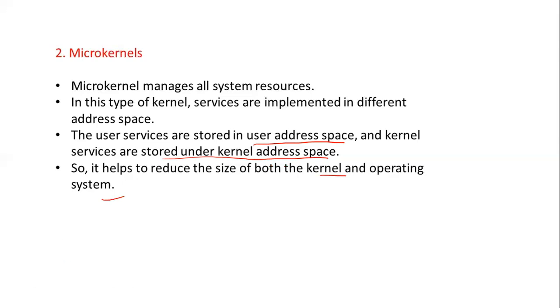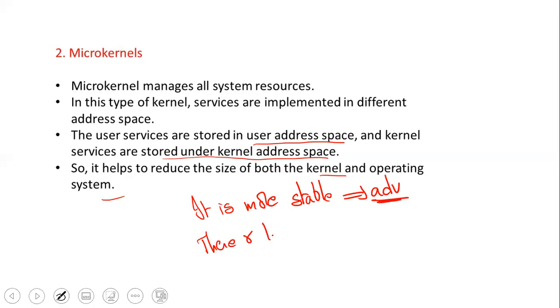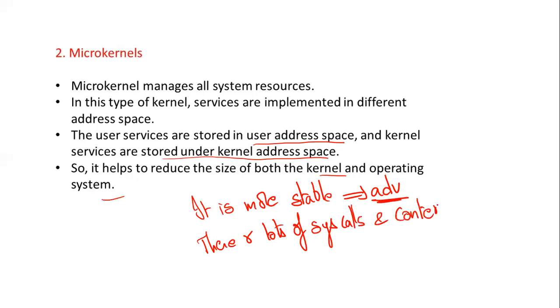The main advantage of the microkernel is that it is more stable. Remember student, it is more stable. This is an advantage of the microkernel. Then what about the disadvantage? If there is an advantage, a disadvantage is also there. There are lots of system calls and context switching in the microkernel. So this is a disadvantage, remember.